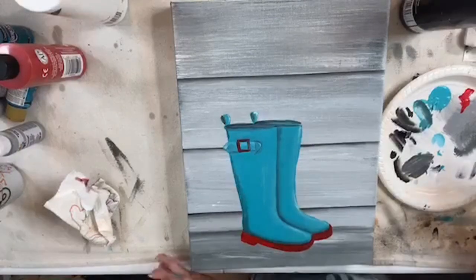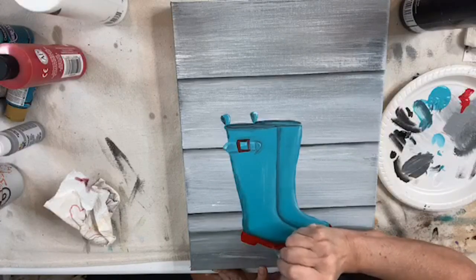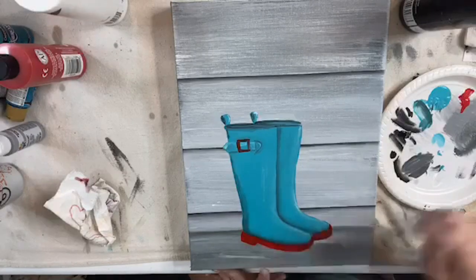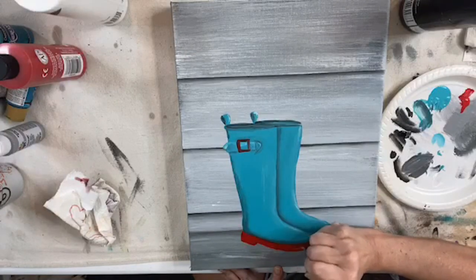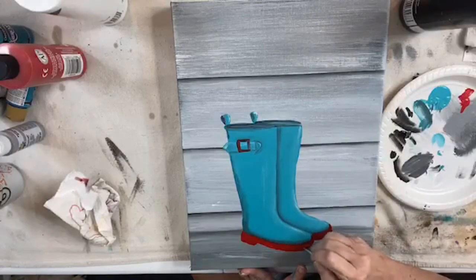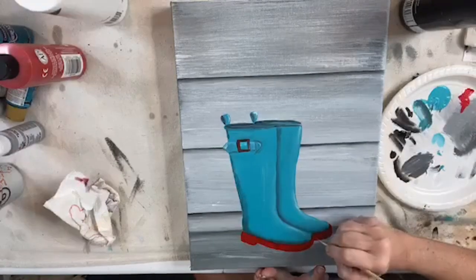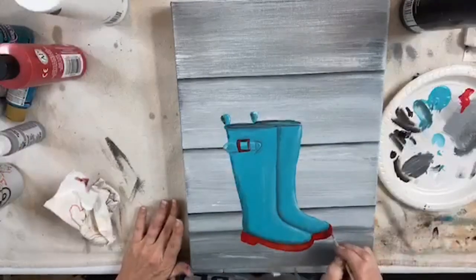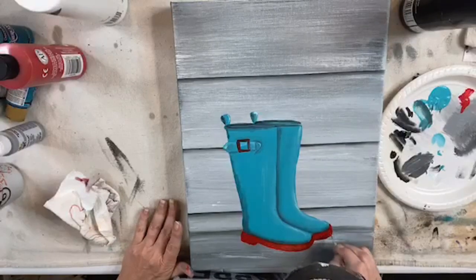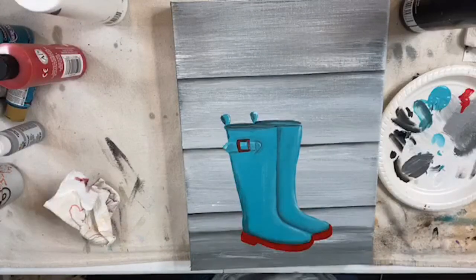I'm just going to kind of give this red a second coat. They're red, all the kudos to Richard for the red bottoms. Super great idea. All right, so I'm going to hit these with just a little bit. I'm running out of space in my cup. Got too much in it. My water cup's getting crowded.